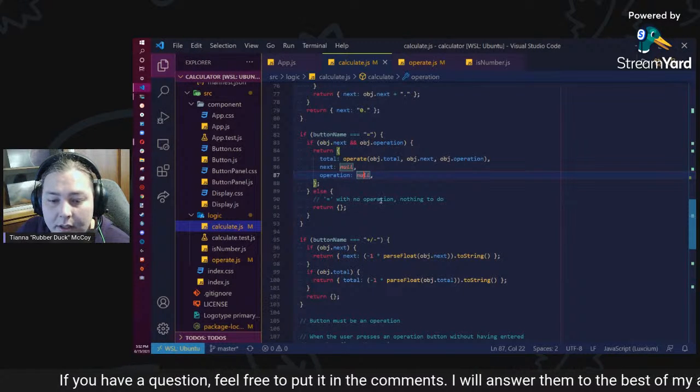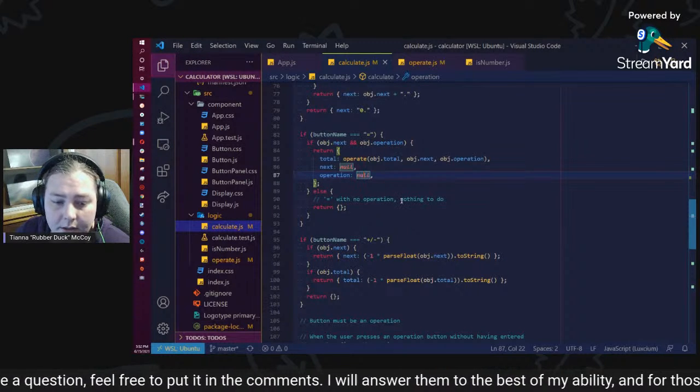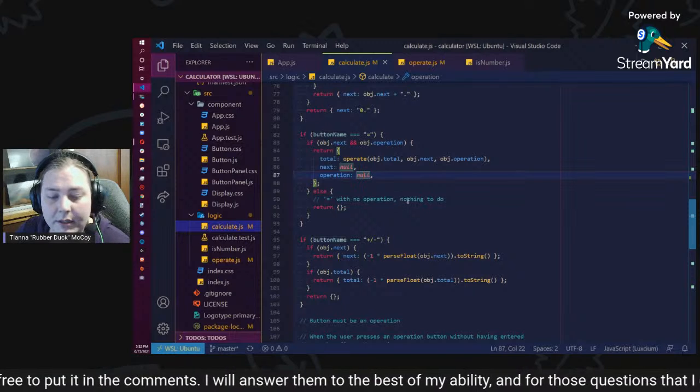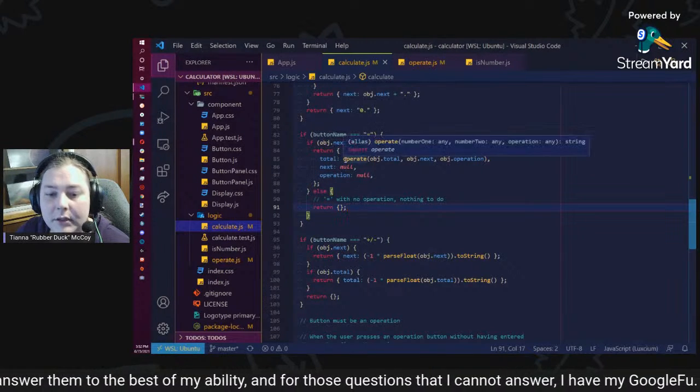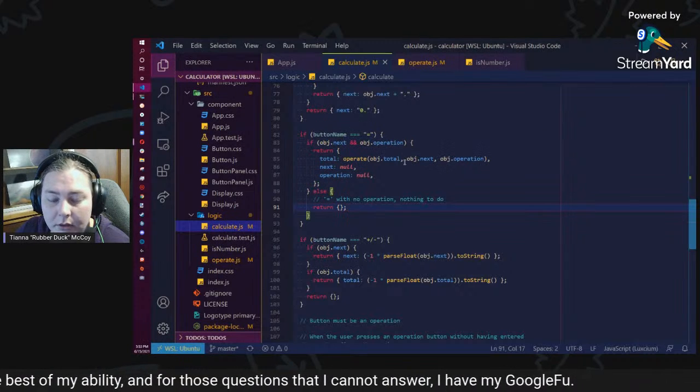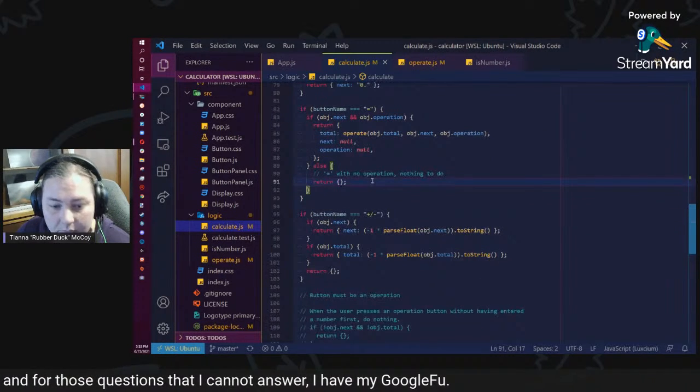Else, if you hit the equal sign and there's nothing in there, then it's going to return nothing. If there's nothing in the total and next, then it's just going to do nothing.